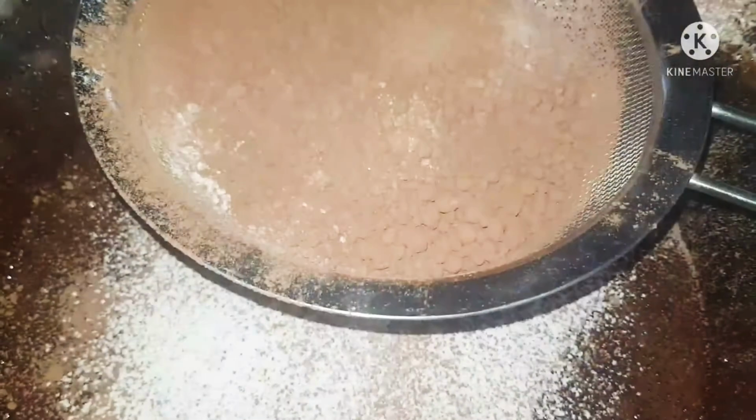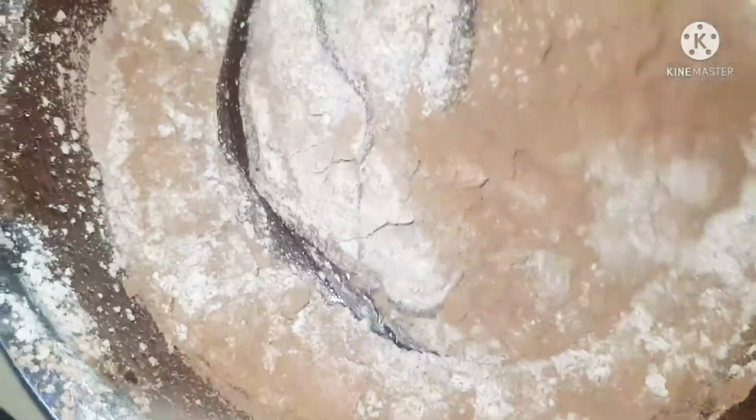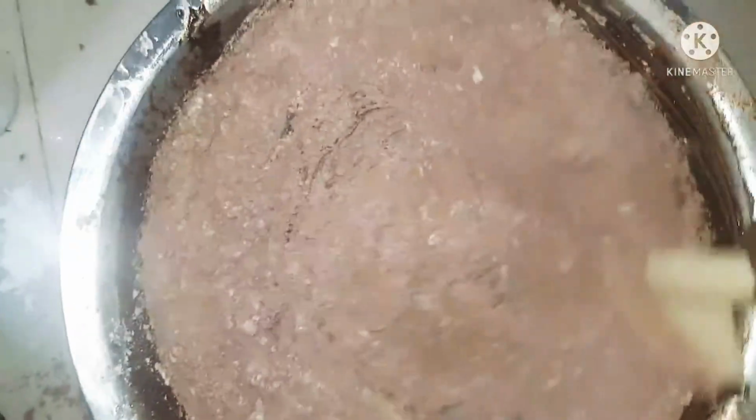Now the dry ingredients are in. Just mix it lightly. You can just fold it in at this stage. I'm scraping all the flour at the edges and just folding it in. You don't need your whisk to do this. You can just use a spoon or a spatula like me. At this stage, what you have to do is just combine the flour into the mixture.